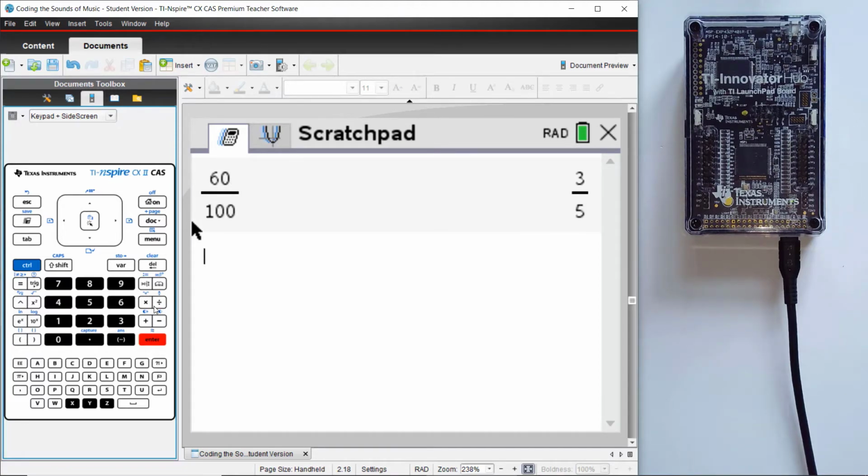It says 3/5 of a second. Well, I'd like to know the decimal of that, so I'm going to press the Control key and enter. Okay, it's 0.6 of a second. But hold the phone. A half note gets 2 of the beats. So I'm going to use my trackpad and click up once to grab that 0.6 seconds.